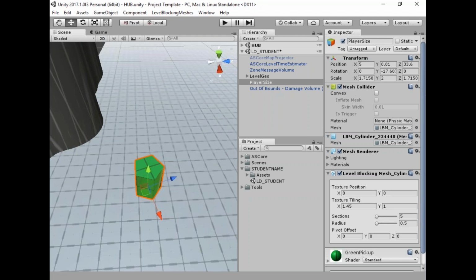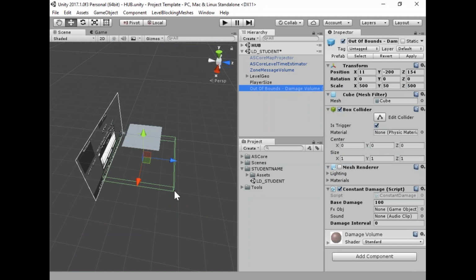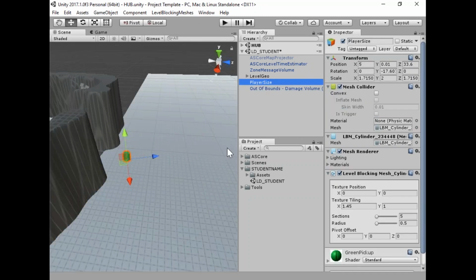You can drag that object around and place it wherever you need it to be. This is so that you do not move the player to the location to then check the height and width and everything. That's what that is for. There is also an out of bounds damage volume that's below the entire world, so that if your player decides to end it and just jump into the nothing, it immediately gives them 100 damage and sends them to the checkpoint that they had stored. So just in case you're wondering what that big box is below your level.